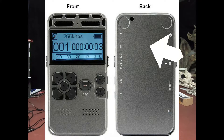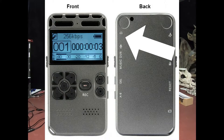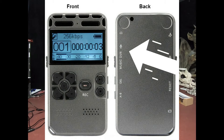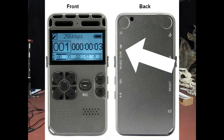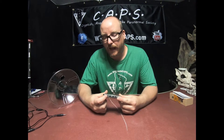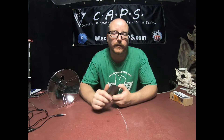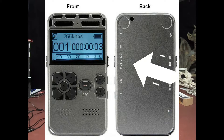As we come around the other side, you have a headphone jack. Like I said, it does come with headphones. One of the reasons I picked this specific style for our use is it has an external microphone jack. So we can put an external microphone on this and use it to record podcasts, or we can use it out in the field — put all this stuff in a waterproof box and leave it outside with just the microphone sticking out.